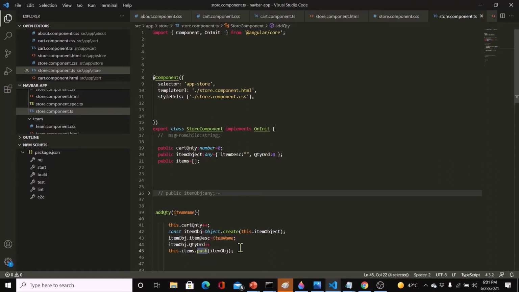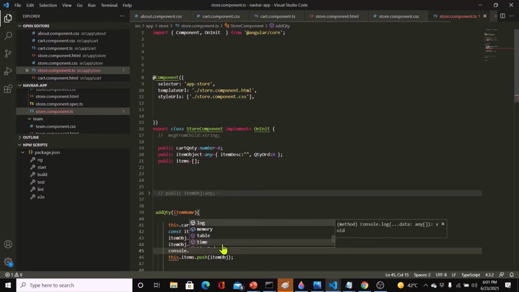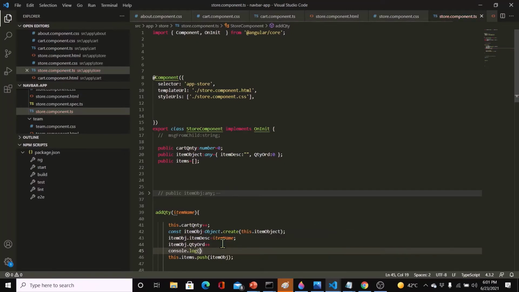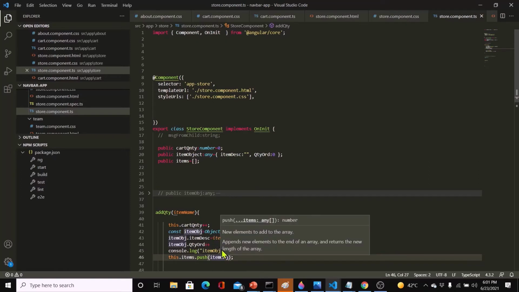So what I'm going to do here is we will do a console.log to see what item obj looks like, so that you can better understand what I'm talking about.